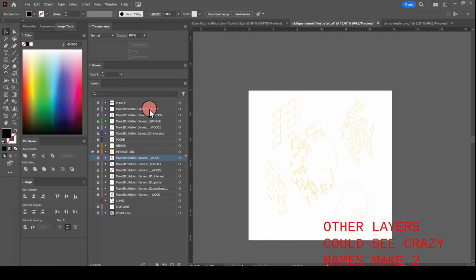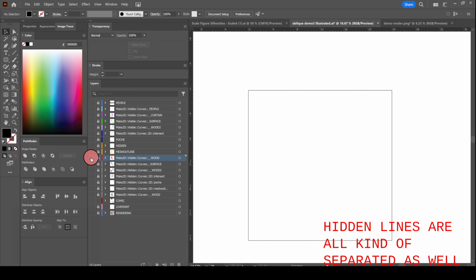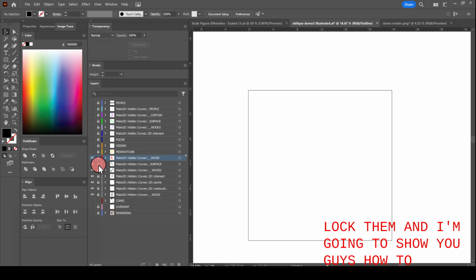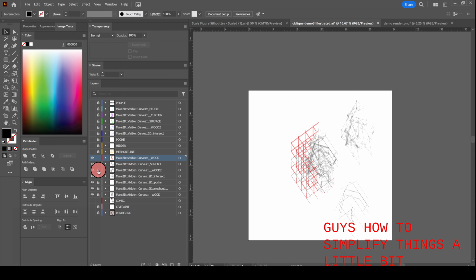Make 2D, visible, curves, people, and all the hidden lines are all kind of separated as well. Let's turn on the hidden lines. Let's unlock them, and I'm going to show you guys how to simplify things a little bit. So here is just my hidden lines turned on, which are the dashed lines.